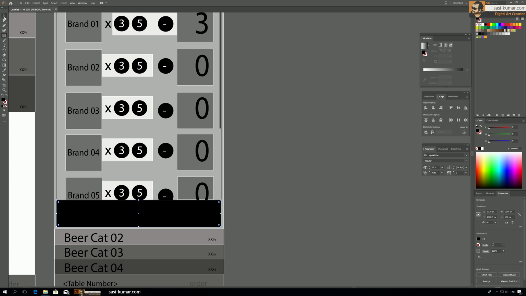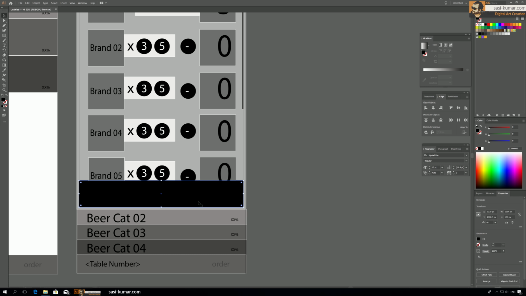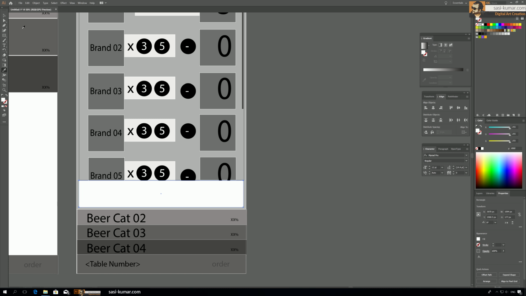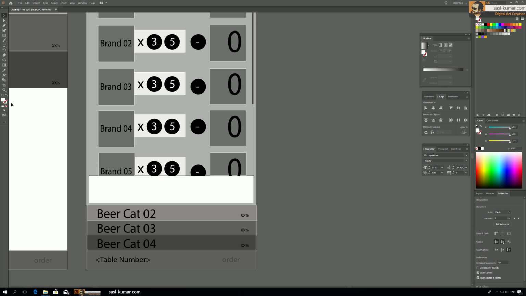They will have all the orders made so far, and here also we will have color-based categories. So this is category 1, category 2. Oops, I will add the number first. 1.